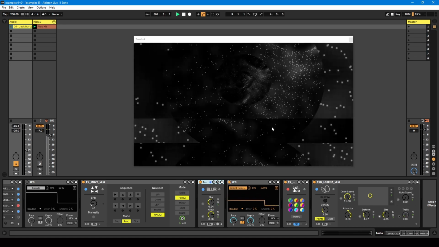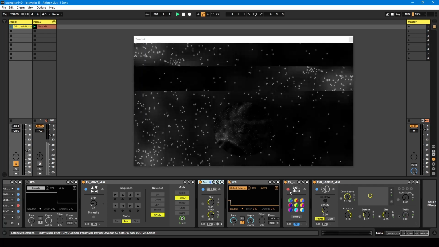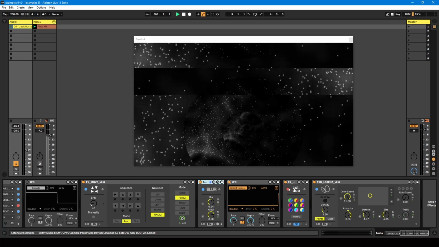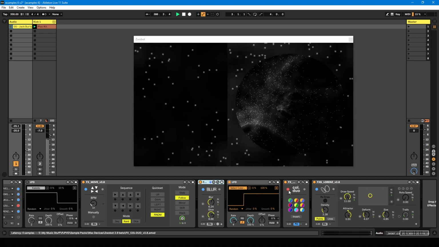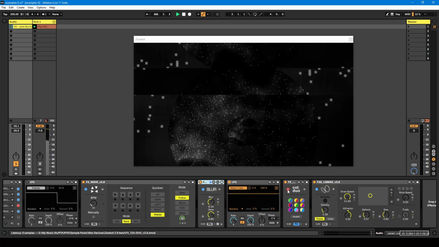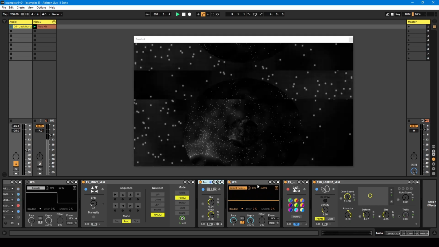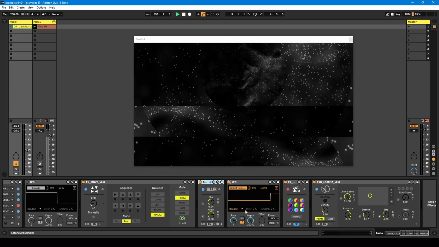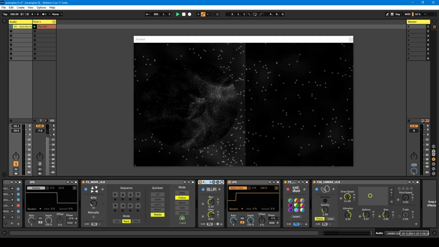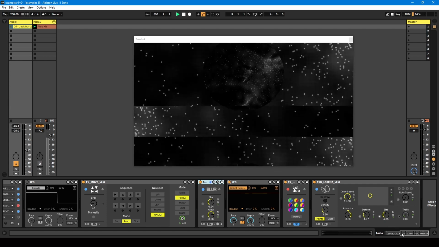And we're not seeing that at the moment because, as you can see, this Col-Duo module is not switched on. That is because I've got some automation that is going to turn that on at a certain point in the song. So we'll come back to that later. We're not seeing the effect now, but that's what the LFO is doing. It's just scrolling through these presets randomly.